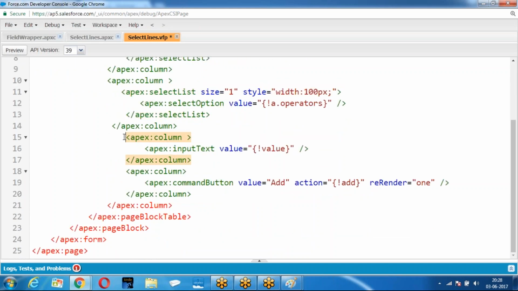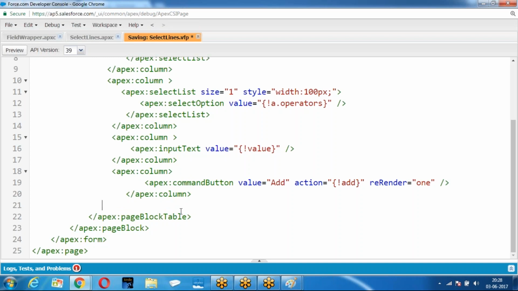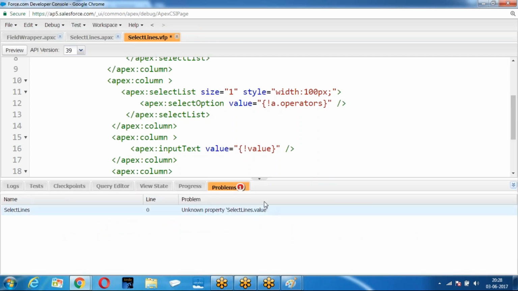Then we have column. But the next step column came actually. Columns are not closed properly. So let us go back. Still there is a bug. What is the bug now?